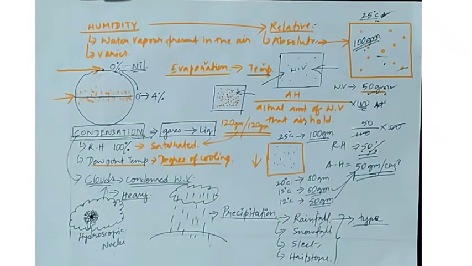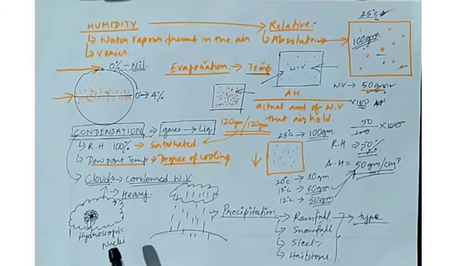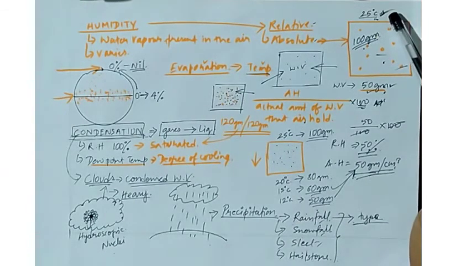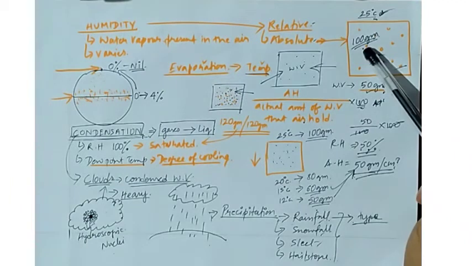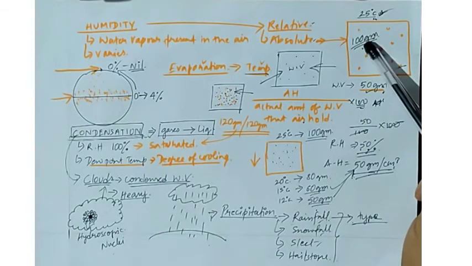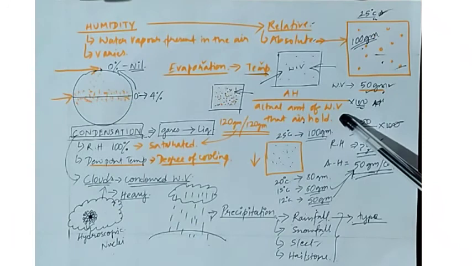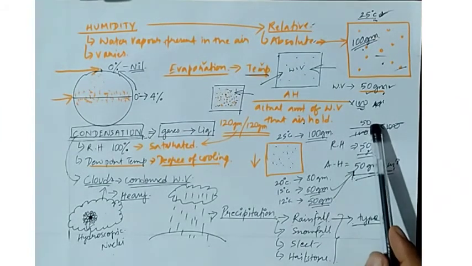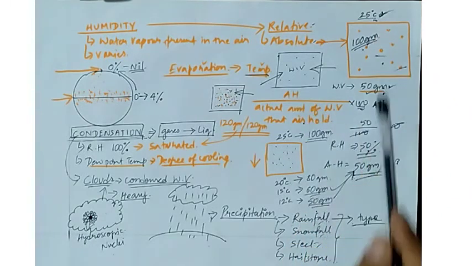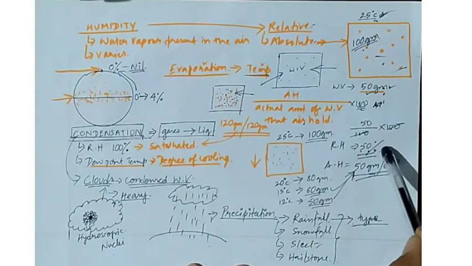Okay, now the relative humidity. What is relative humidity? Relative humidity is the ratio between the absolute humidity and the maximum amount of water vapor that the air can hold, the maximum capacity of the air. Let's say at this given temperature, the amount of water vapor which is present right now is 50 gram, but the water vapor which that air can hold is actually 100 gram. The maximum capacity of that air is 100 gram, but right now we have only 50 gram of water vapor present. So the ratio between the absolute humidity and the maximum amount that the air can hold, into 100, is known as relative humidity. For example, 50 by 100 into 100, then you have 50%. So right now the relative humidity of this given volume of air is 50%.